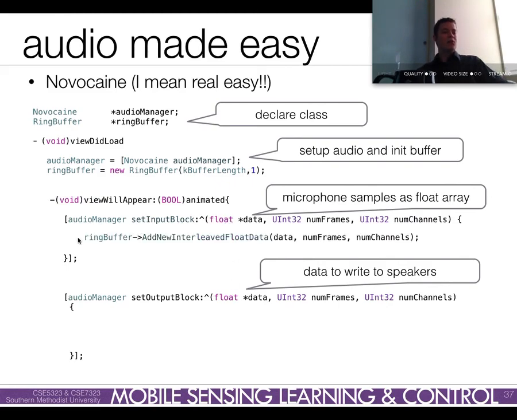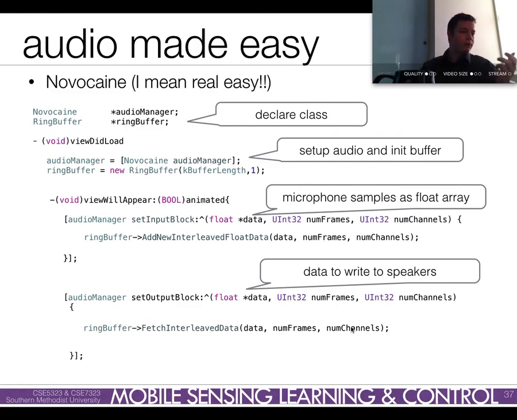If I added some code right here that said ring buffer, add new interleaved float data, the frames, the channels, it will add it into the ring buffer for me. Ring buffer, fetch interleaved data, and store it into data. It's this number of frames, this number of channels. That is a playthrough example. I did that in, I don't know, 13 lines of code.